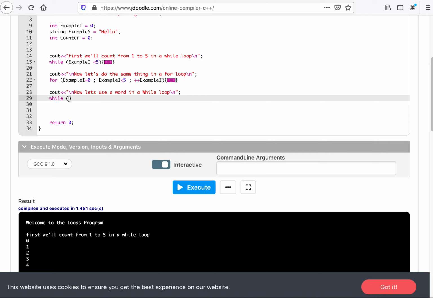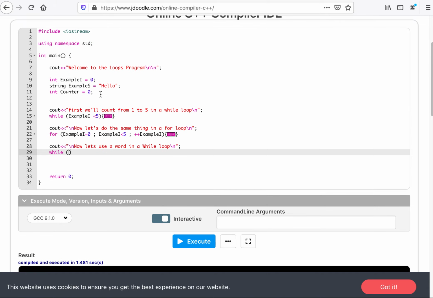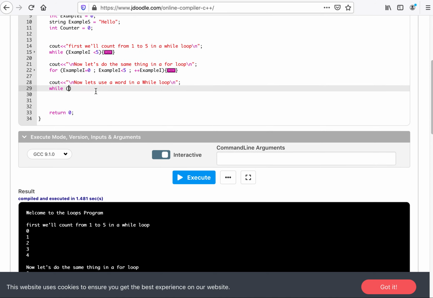So, here we go. So, while loop. Now, this time, we're going to have ourselves a, so remember that counter we had right there? Yeah, there's the counter. We're going to make sure we use it this time. So, while, here's the thing, example S for example string, and now I'm going to put some square brackets around it. Okay? And that square brackets is the counter.